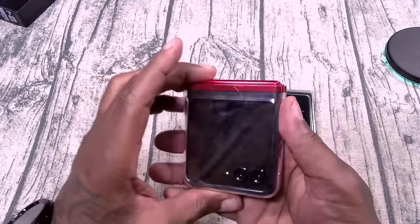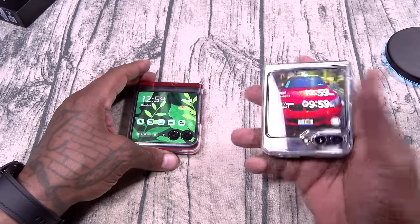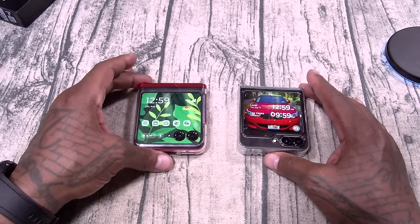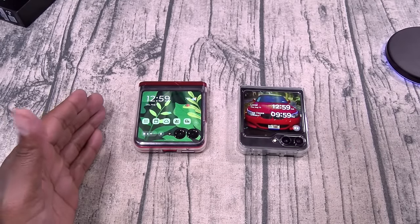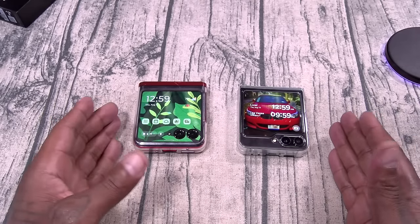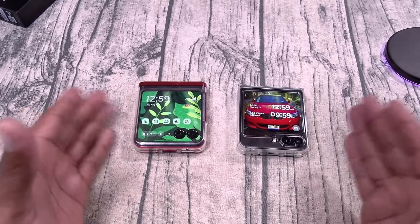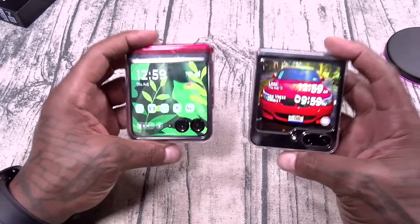You go out to dinner, your homeboy got the Razr, you got the Z, okay? Where do you fit on the food chain? I would say both of y'all are dinosaurs, okay? Both of you might be a brontosaurus, he might be a tyrannosaurus rex. Y'all both top of the food chain dinosaurs. There's really no better. These are both dope phones.